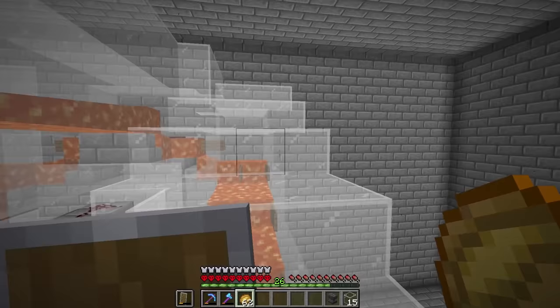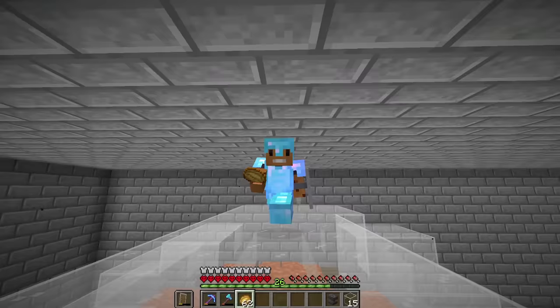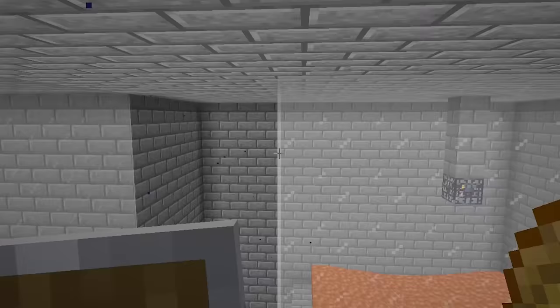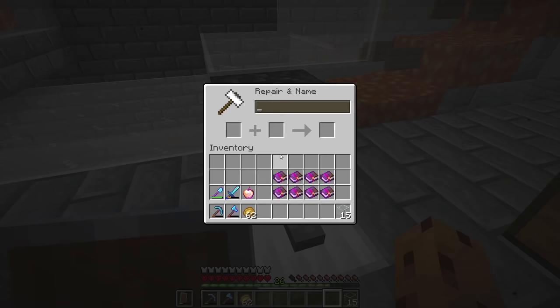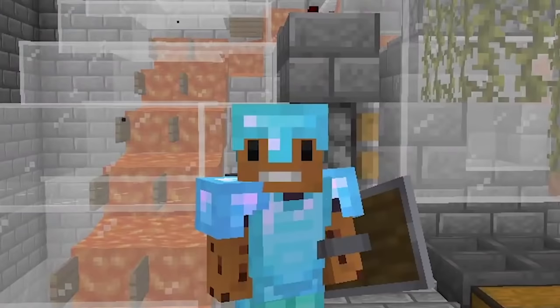All right, I'm back here at my dual double blaze farm. I feel great. I had a good little snack. I feel better now. And let's place down this anvil so I can combine all of my armor and tools with mending. And I'm going to need a lot of levels. So you guys know what that means. Another snack break? Of course.